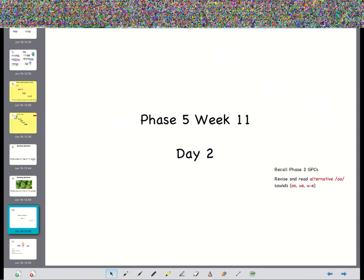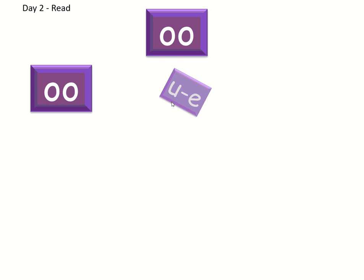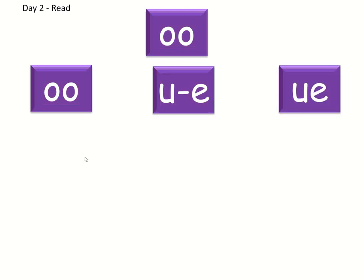Okay, so today we're having a go at reading those oo sounds we learned last week. So, here we go. Oo. Ooh, ooh, the split digraph, and ooh. So, words are going to appear, I'll give you a couple of seconds and then I'll read them, but you read them first.